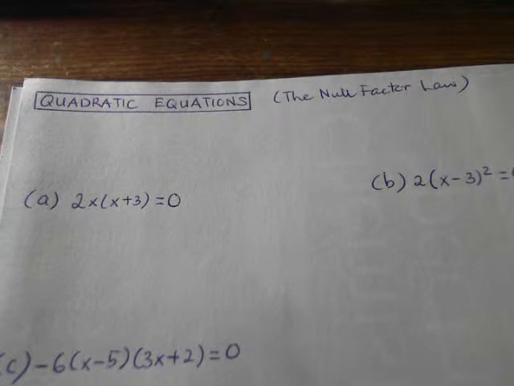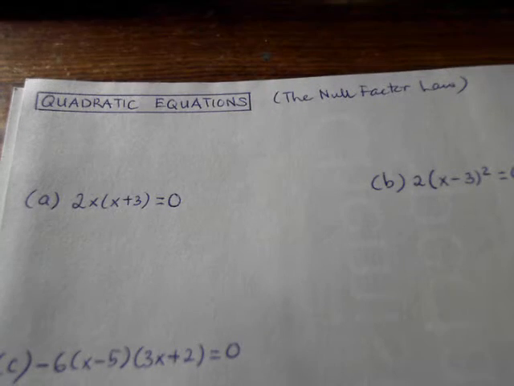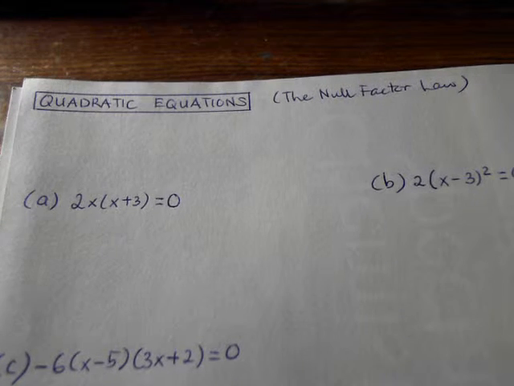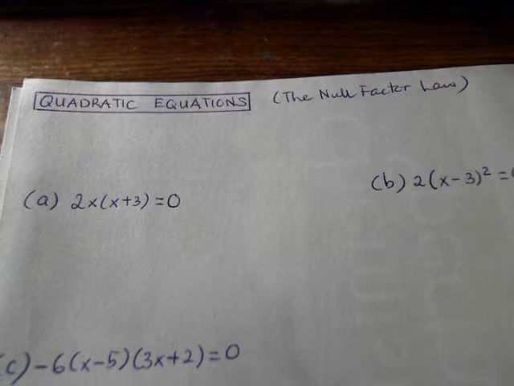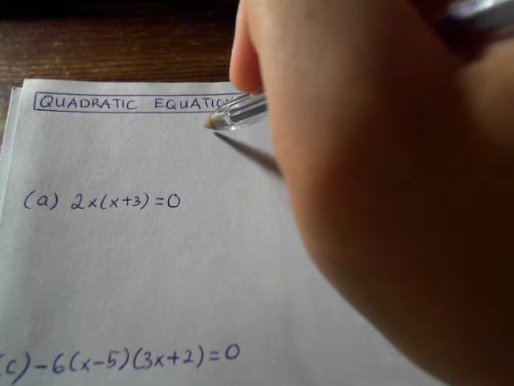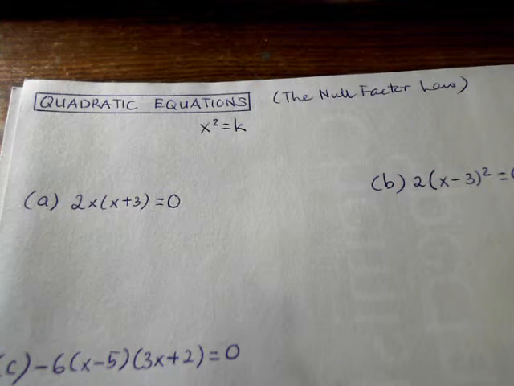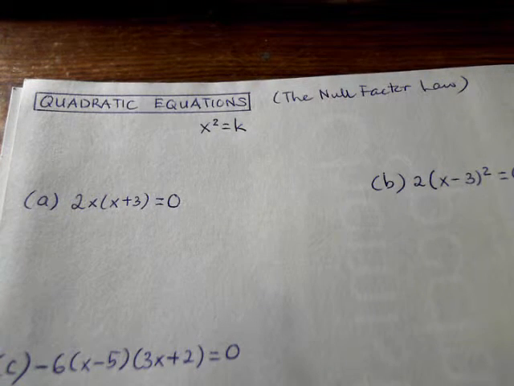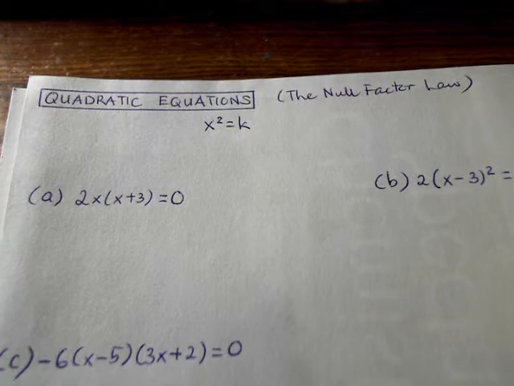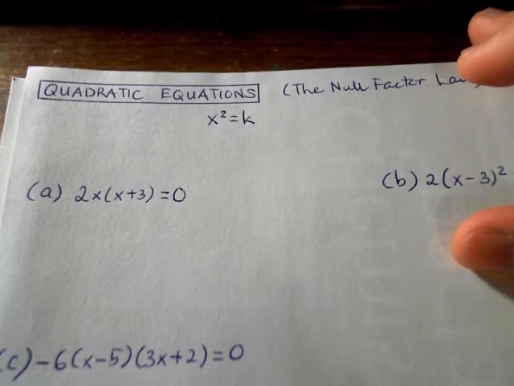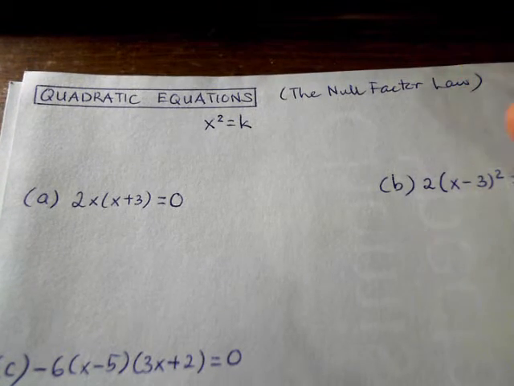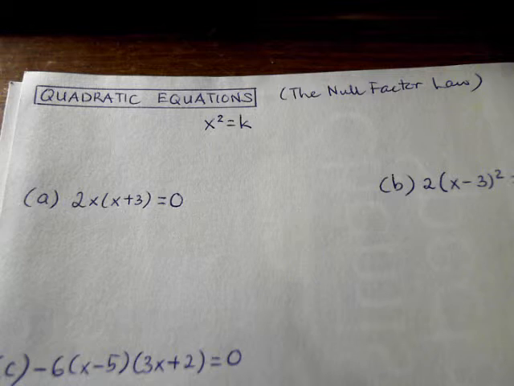Hello everyone, welcome to the topic of quadratic equations, and we will be looking into one subtopic, which is the null factor law. In the earlier video you would have seen an equation of x squared equals k. We sometimes might get that particular equation in that form, and sometimes we might not get it in the form of x squared equals k.